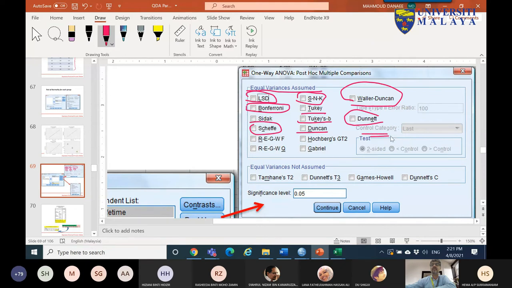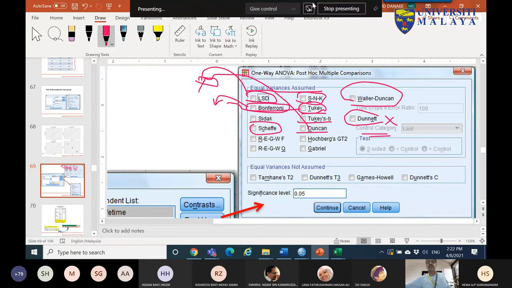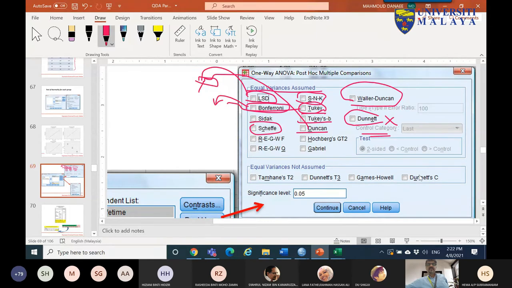Dunnett is used when you have a control group. In some experiments, especially lab work, we have a control treatment. In the social sciences, medical science, and human-based science, we advise using the Bonferroni. In engineering, agriculture, biotechnology, and biological science, which are mainly based on experimental studies, we advise using the LSD or Duncan. Of course, Tukey can also be applied for social science, education, and human science. You need to know more about this kind of statistical test, the post hoc test. You can click on help and read more details. But to me, the Bonferroni is one of the best, safe and secure techniques.